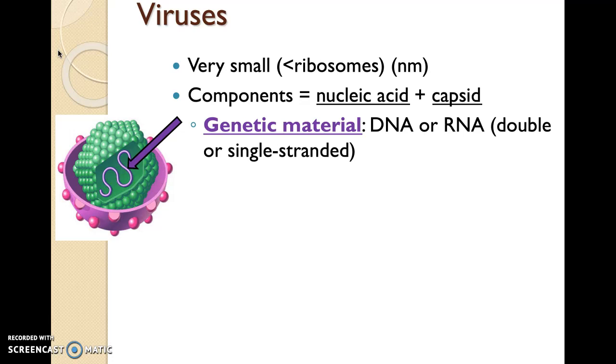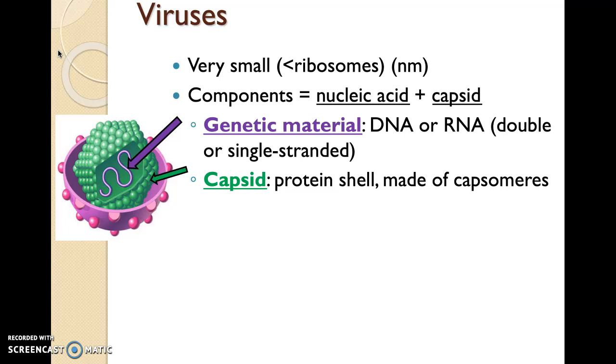And the genetic material is within the center if you look at the picture on the left. The capsid, which again is that protein shell, is made of capsomeres. A capsomere is just a protein subunit. And all the little green dots on the left are going to be proteins, but it's going to be known as the capsomeres. Oftentimes they repeat and they're the same protein over and over again, making up the entire thing known as a capsid.